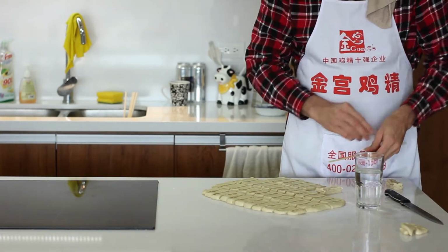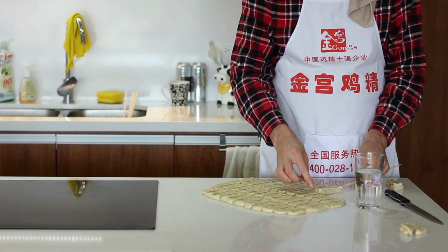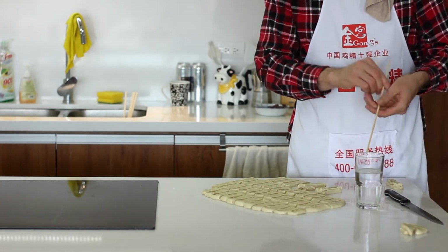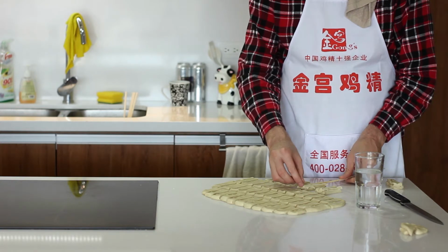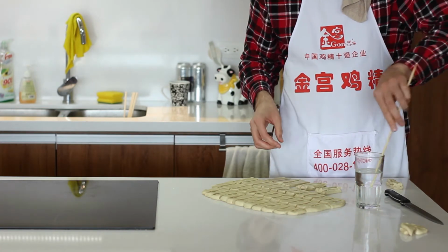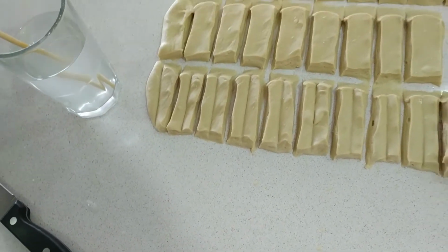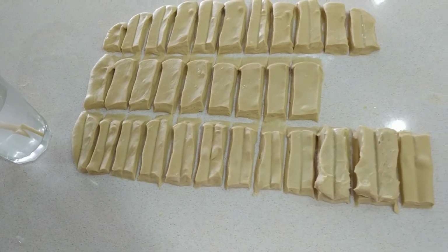With a wet bamboo skewer, make an indentation in the middle of one strip. Then stack an equal-sized strip on top of it. And press the stick into the middle of the 2 stacked strips. We're going to repeat this process until all the strips have been stacked. The stick indentations on the dough are going to help the 2 strips stick together, but it also helps with the separation on the sides.